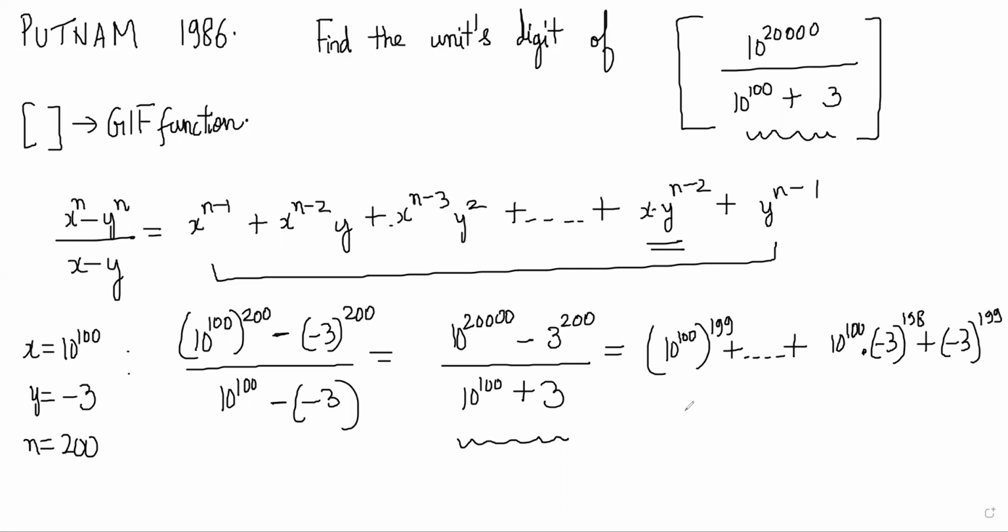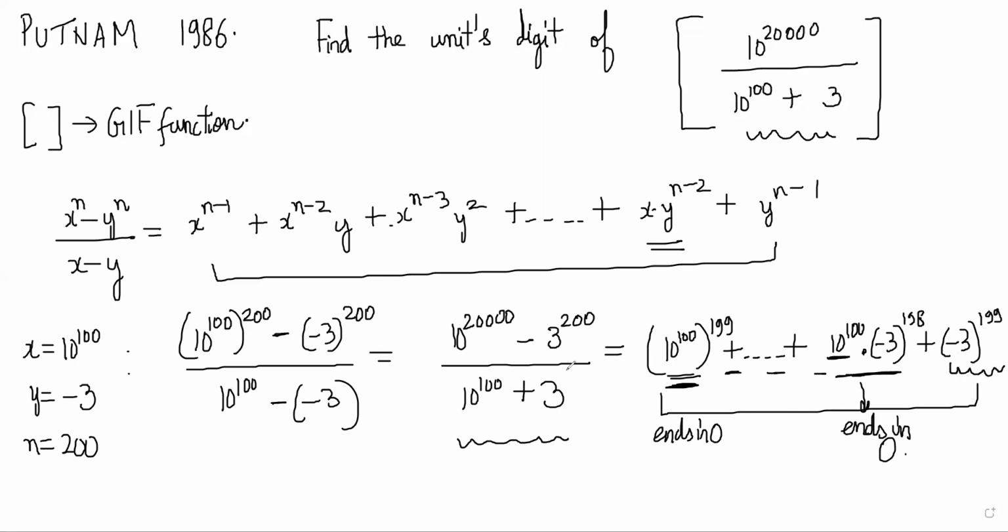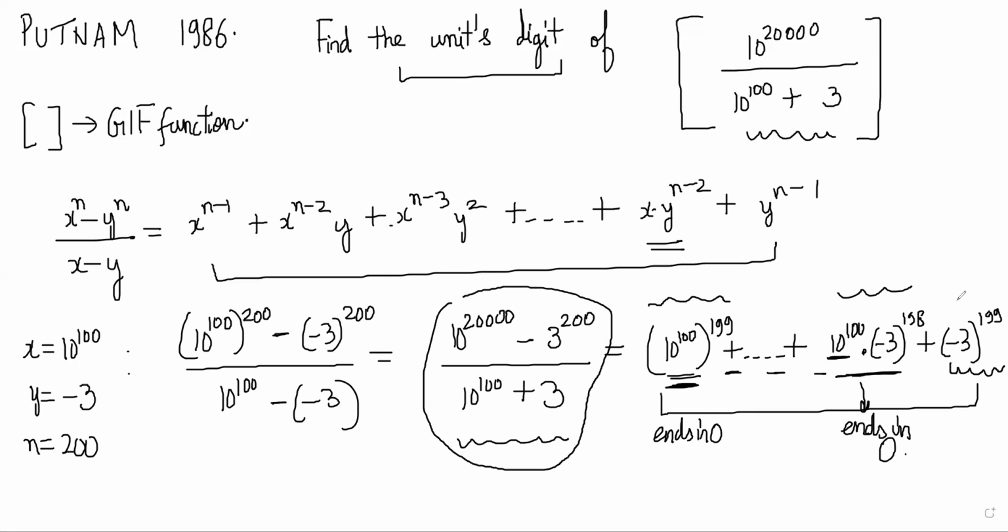Now, if you think about it clearly, look at all the terms here. All the terms here have 10^100 in high powers, right? So obviously every term ends in 0, till this term. This term also ends in 0, correct? Because there is a 10^100 here. But this last term doesn't end in 0. Basically, if I have to find the units digit of something, then I need to care about the units digit. All these terms end in 0, so we can say that the units digit of this expression should be equal to the units digit of this last term. Great. So we have that result at least.